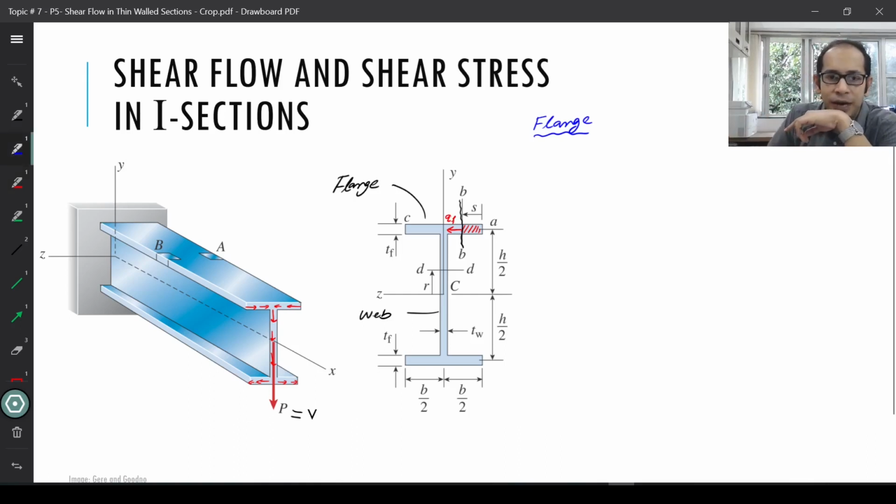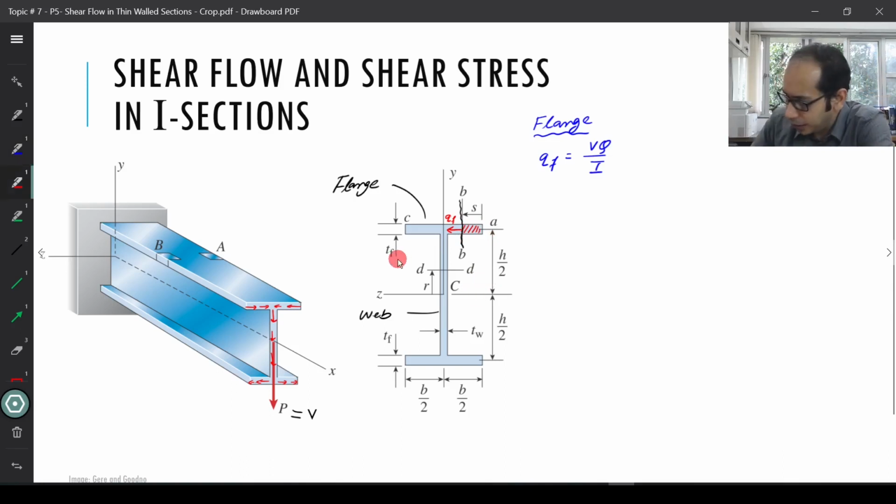Now to find this Q, remember our generic formula. If I write it out, I have the Q of flange is going to be V Q divided by I. Now I is a property of the section, so I'm not going to tinker around with that. V is the applied shear. So the element of interest is this guy Q over here, right? Remember, Q for this particular section is simply equal to A prime times Y bar prime: the area of the section A prime, and Y bar prime, the distance of the centroid from the neutral axis, which is h over 2 over here.